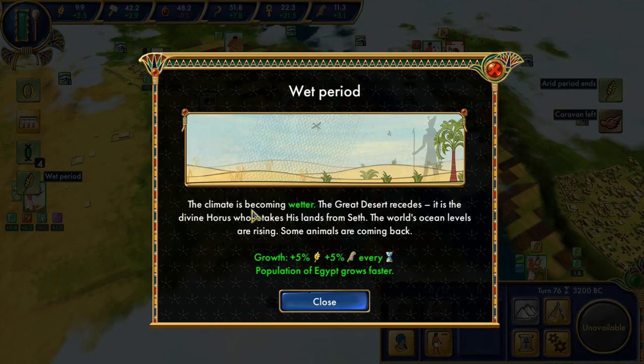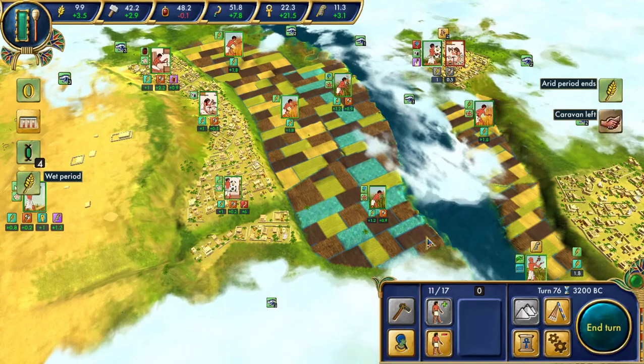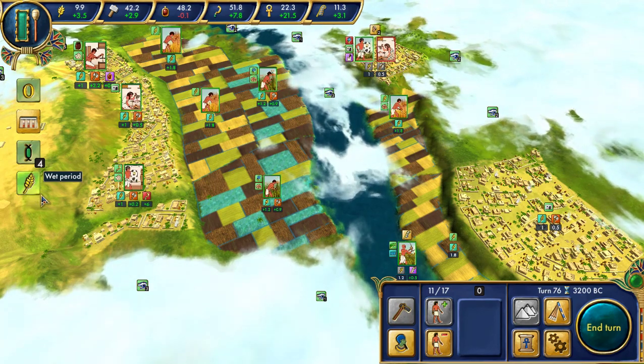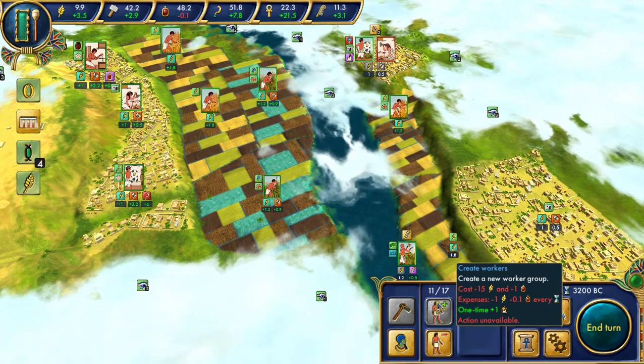Wet period. Climate has become wetter. The great desert recedes. It is the divine Horus who retakes his lands from Seth. The world's ocean levels are rising. Some animals are coming back. Very good. I think we, if we had more food.